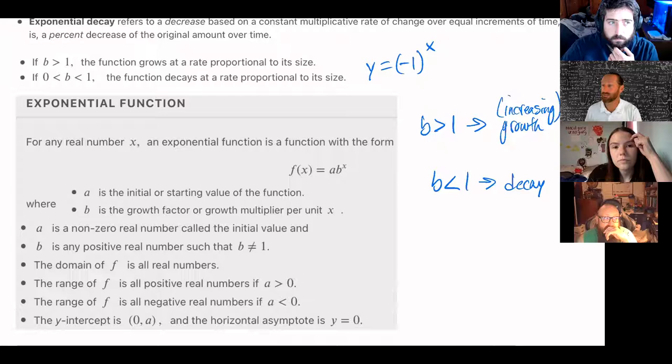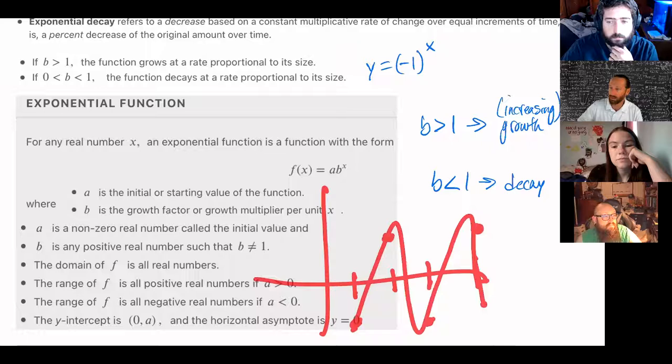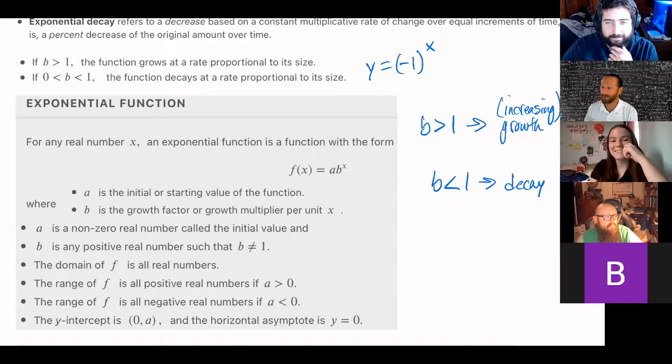Some of them are going to be +1. Some of them are going to be -1. Depends on whether or not this is even or odd. And so if I was to graph that at 1, 2, 3, 4, I'd have a -1 and then +1, -1, +1. What does the graph of that look like? The sine? Cosine. Sine curve. Yeah, cosine. No, no, no. We want all of these to look the same. So negatives, 0, all that is out, which means we are also going to put this caveat that our B has to be greater than 0.